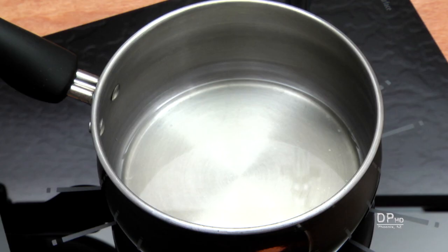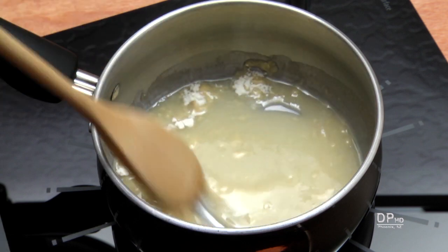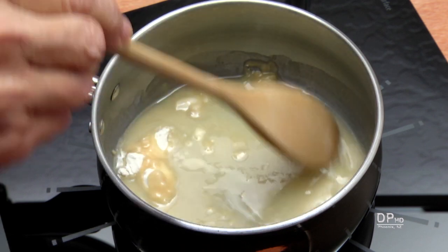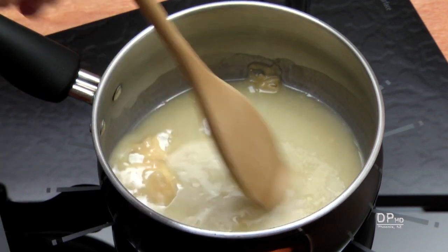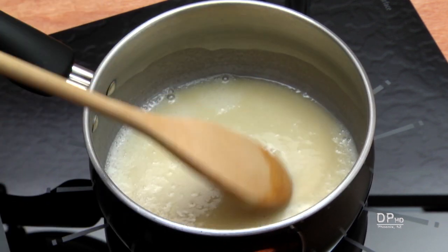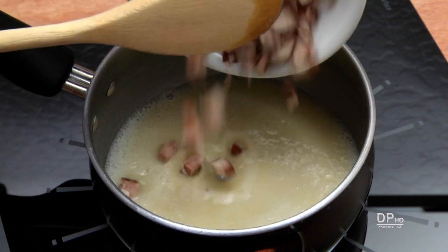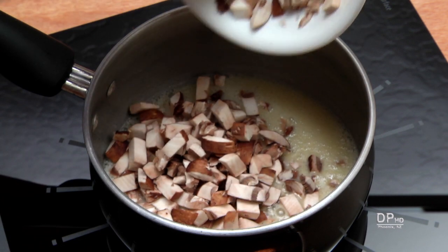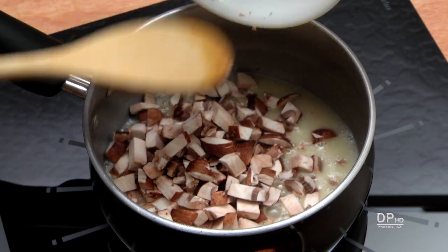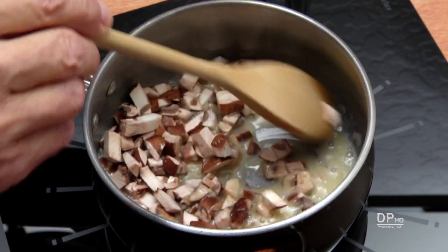On low heat, heat the oil or melt your butter. Stir in the flour and cook about one minute to remove the flour flavor. If you're using arrowroot, tapioca, or rice flour, add it at this time. If desired, you can cook the roux longer, but stir constantly to avoid burning. For mushroom gravy, add the mushrooms at this time, stir into the roux, and stir constantly for about one minute.